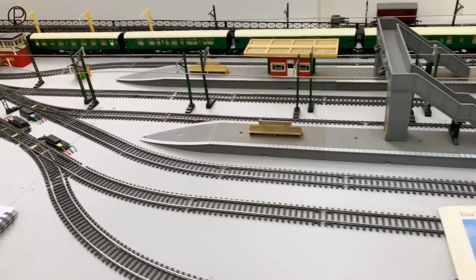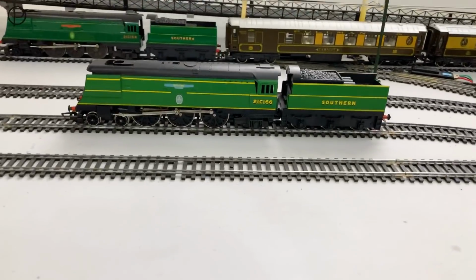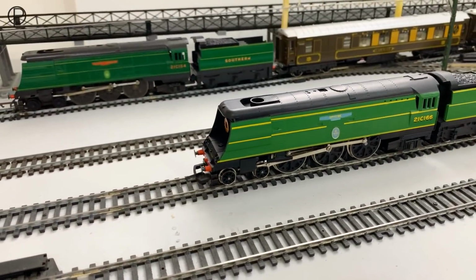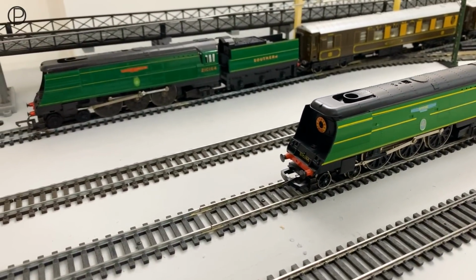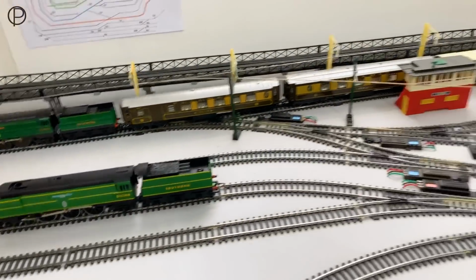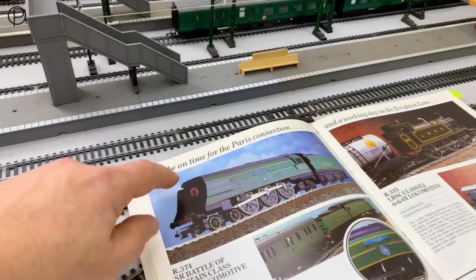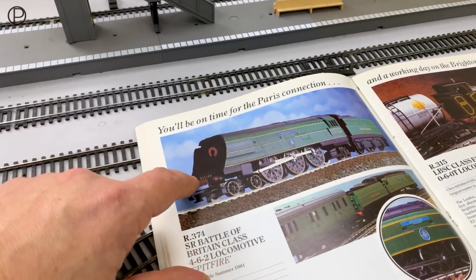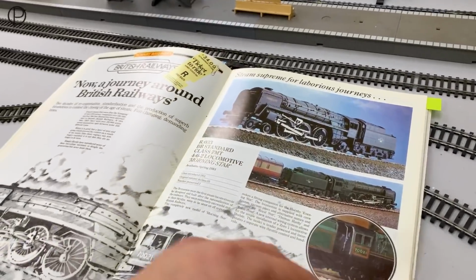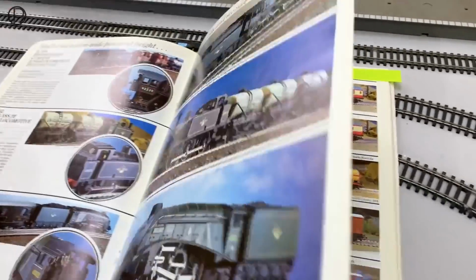Let's just have a quick glance at the model again. So I'll just flip this around. We'll just go in tight and have a quick look over the model. Looks great with the Fighter Command sitting in the background there. So let's jump back to the catalogue. Sorry, I'm getting sidetracked here. So there is a slight difference in this red ring here on the front of this catalogue picture. So I think we said we'd got to, I've got it marked here where we got to last time. Actually, I do want to go back.